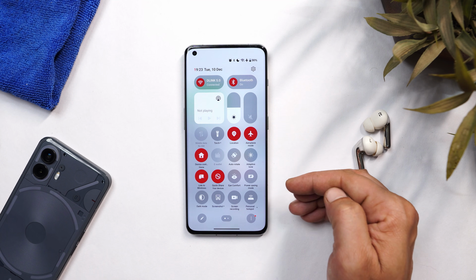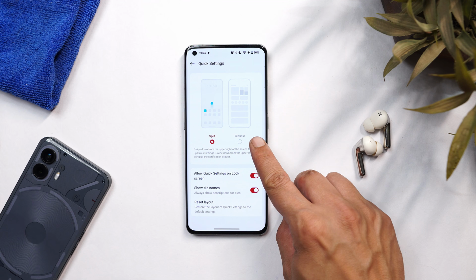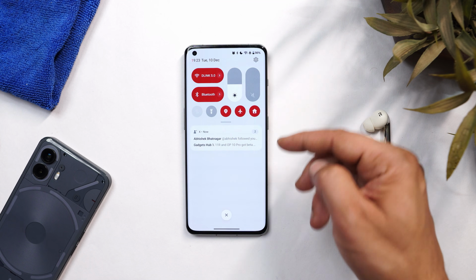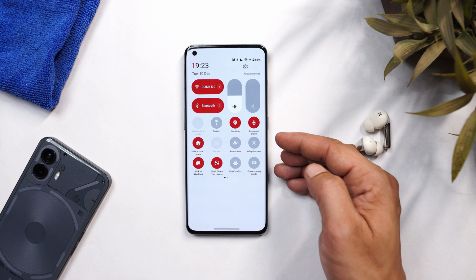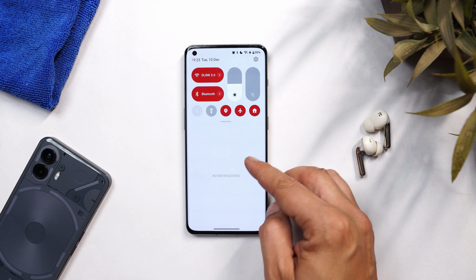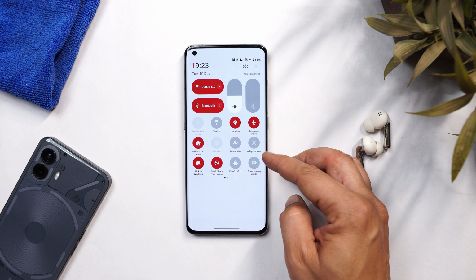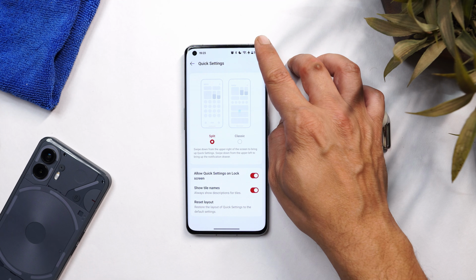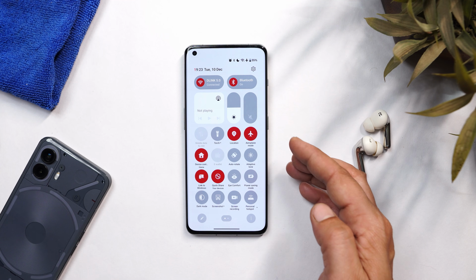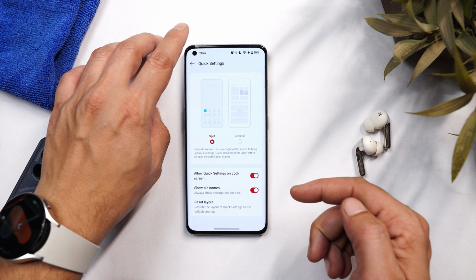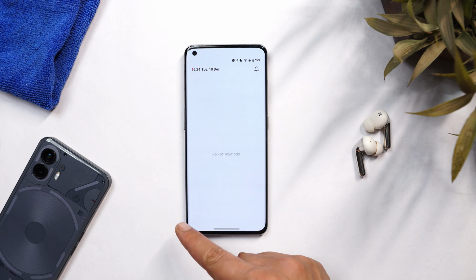And here we have the new control center. We do have two options to use the control center. One is this classic one. So if you have selected the classic one, and whenever you swipe on the home screen, this is how it looks. With a single swipe, you have access to notifications, and with a second swipe, you have access to control center. But if you choose the split one, if you slide from the right top corner, you have the entire screen with all the control centers. And if you want to see the notifications, you need to swipe from the left top corner.